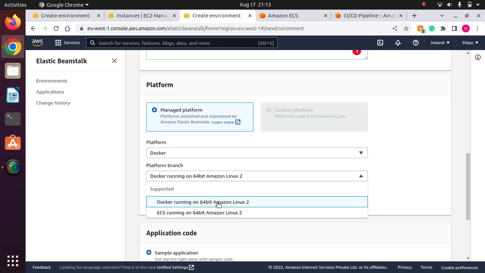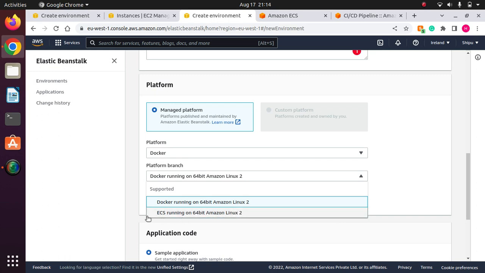Docker running on 64-bit Amazon Linux 2 and ECS running on 64-bit Amazon Linux 2. If you choose Docker running on 64-bit Amazon Linux 2, it means that only one container will be configured in the EC2 instance. You don't need to configure it separately. Everything will be done by EB on behalf of the user.